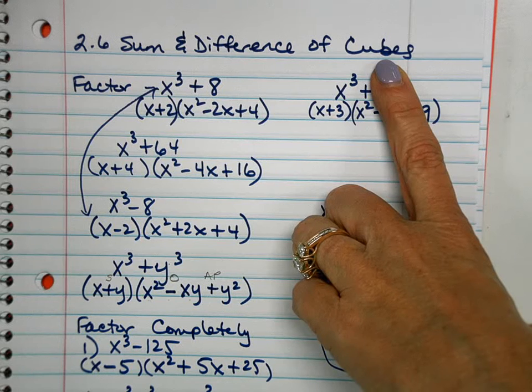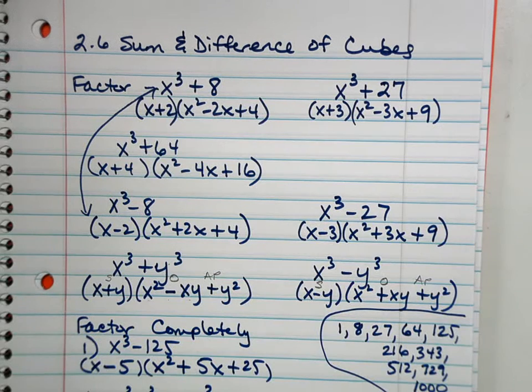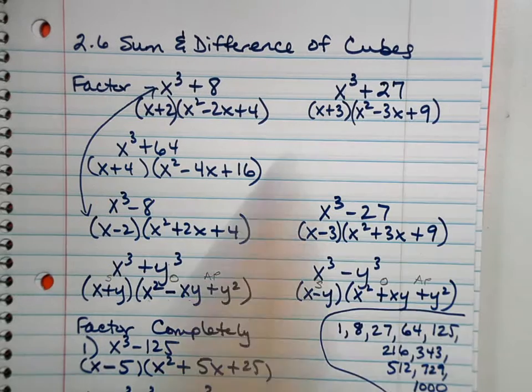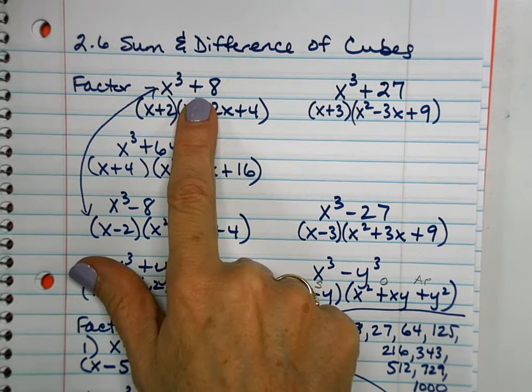Yeah, these have to be what are called perfect cubes. 2 is not a perfect cube. What is a perfect cube? Give me an example. 8 is because it's 2 times 2 times 2, it's 2 cubed. 27 is because it's 3 times 3 times 3, 3 cubed. So they have to be numbers like that. And when they are, we can factor them, and it's either the sum or difference.